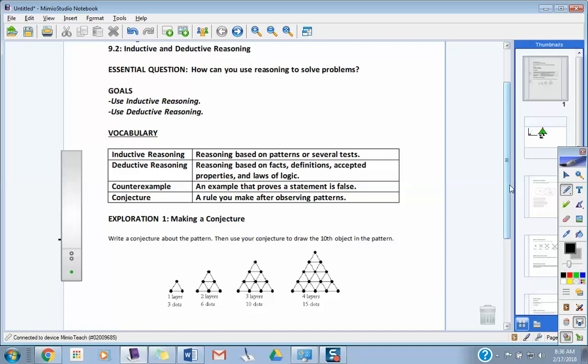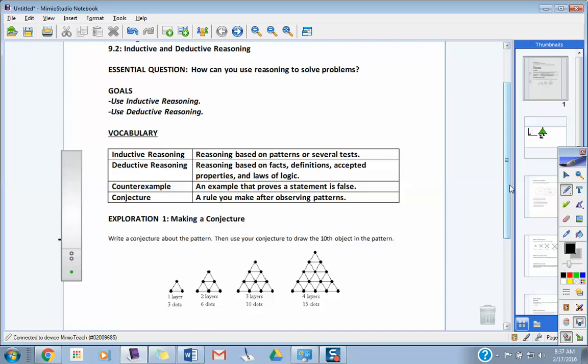But that said, do you guys have to do several tests on labs at all? Yeah. There was a lab that you guys were doing. They showed me some stuff. You were talking about meters per second compared to a certain number of seconds. Did you guys do one that involved velocity and time? Oh, I hated that. We did that last year in physical science. But you've done those types of tests, right? Yeah. So you have done a lab, and you've done several tests, and you came up with a conclusion based on several tests. So what kind of reasoning were you using when you did that? Inductive reasoning. Inductive reasoning.